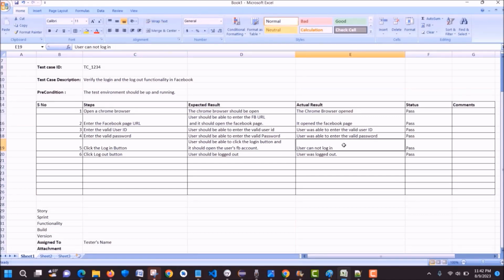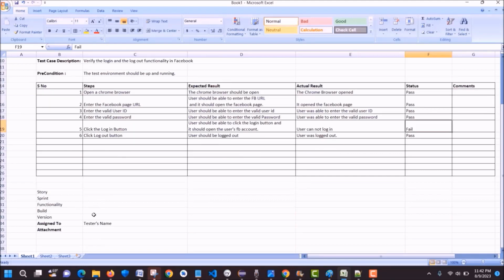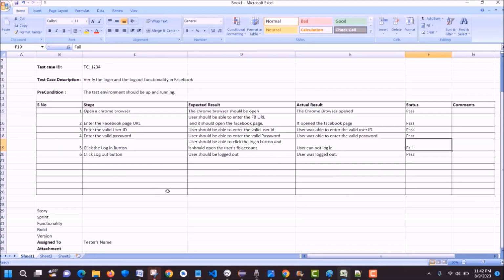In that case this step failed, because you could not log in. So you write it as a fail. If at least one step fails, then the whole test case is marked as failed. The whole test case status is marked as failed.